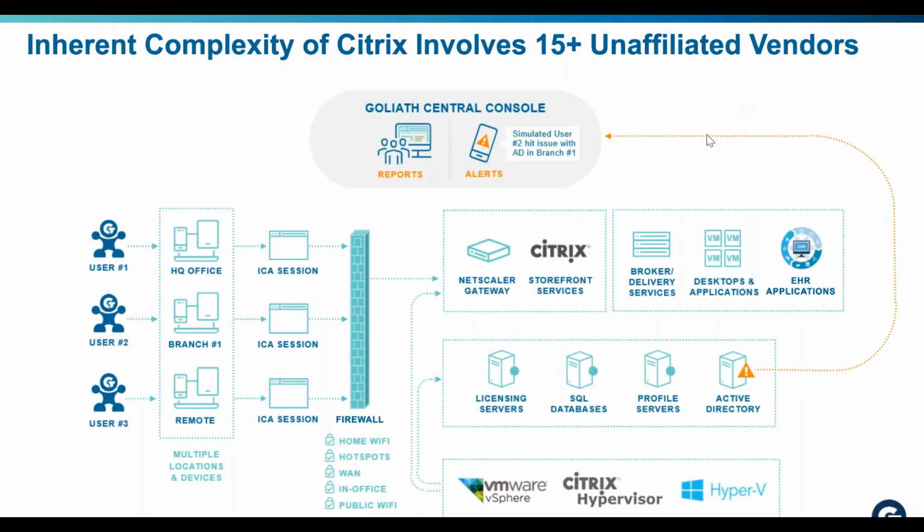If you look on the left-hand side, you have your end users coming in remotely. Sometimes they're coming in from home, other times they're mobile. Some users are coming in the office or hospital settings, and they're all traversing the environment and touching a lot of infrastructure components, not to mention Receiver at the endpoint, the actual network. This is, of course, an ICA session, which then is supported by the various Citrix infrastructure systems and components, and furthermore by the underlying infrastructure.